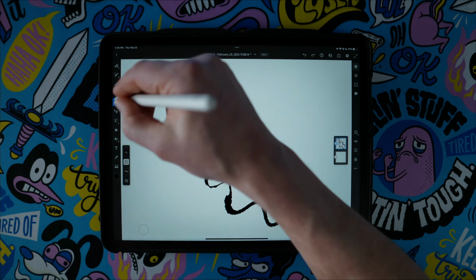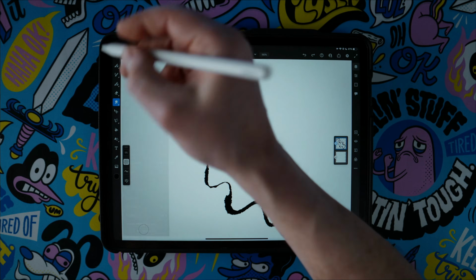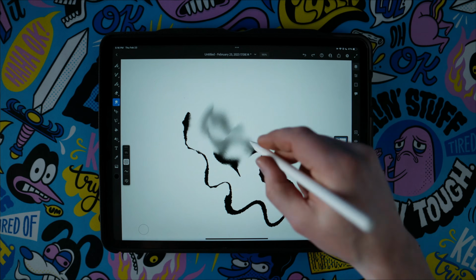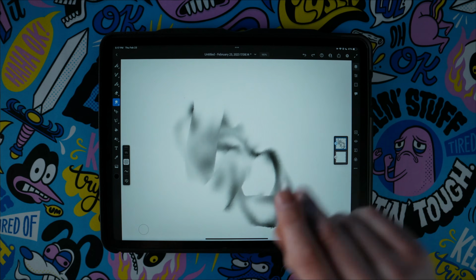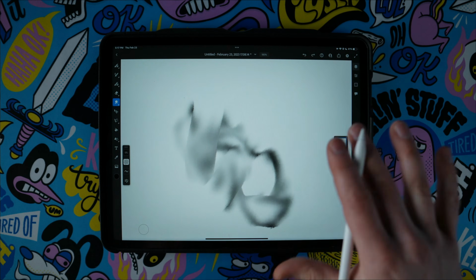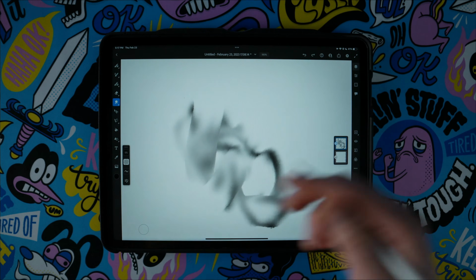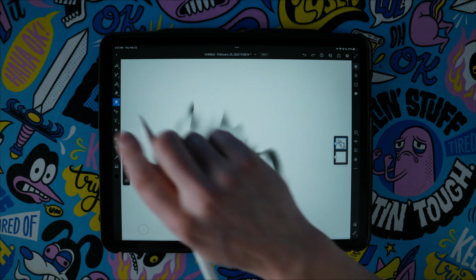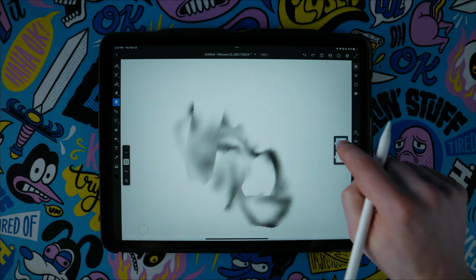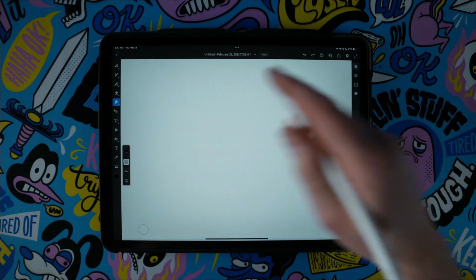Below that is the smudge tool or something. I don't use this, to be honest, but you can smudge. I mentioned that this isn't going to cover everything, but this is going to get you started. So this is not the video where we talk about the smudge tool. So let's delete that, and we'll go down.